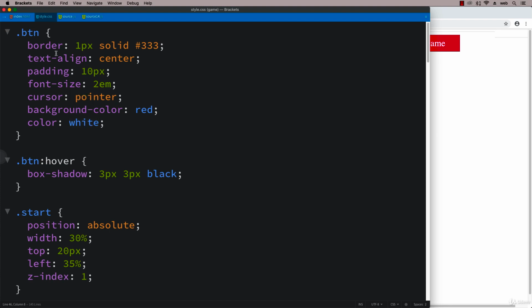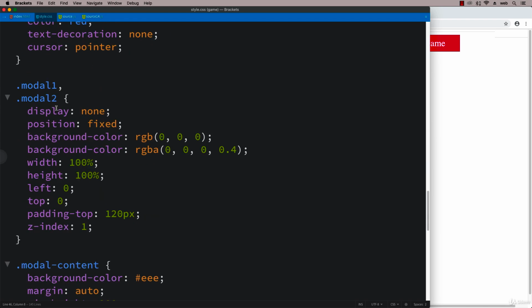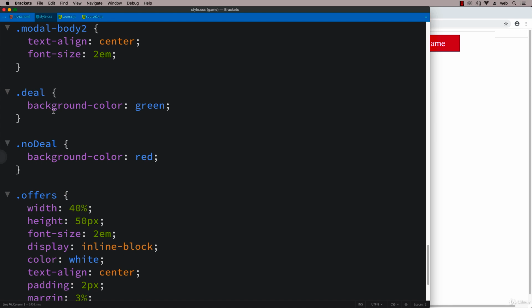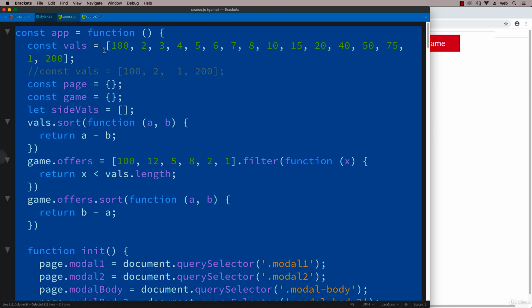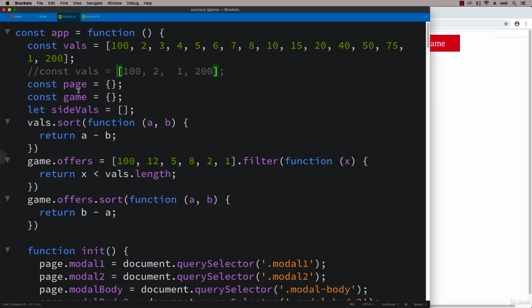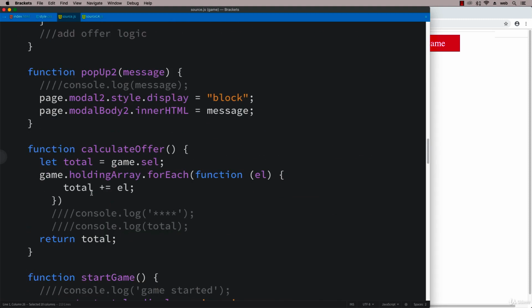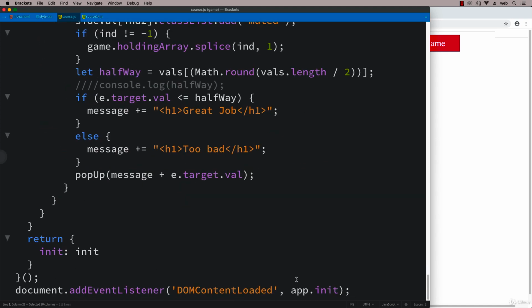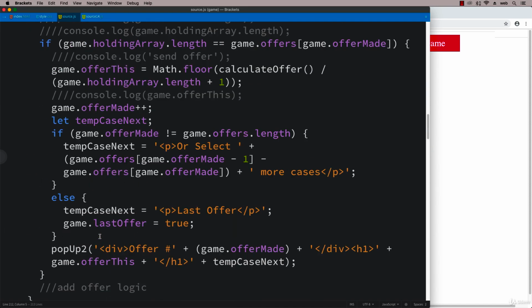And as I develop these games, oftentimes I don't like to focus too much on the styling, but in this case, without styling, this game wouldn't really look very interesting. So we had to apply some styling because it's a very wordy type game. And then came JavaScript. And of course, that's what you're here for, to learn more about JavaScript. So we ran through how to construct our main app object, which held all of our code within there. We waited for the document content to load, the same thing as jQuery on ready. So whenever the DOM content is loaded, we are ready to start interacting with it.